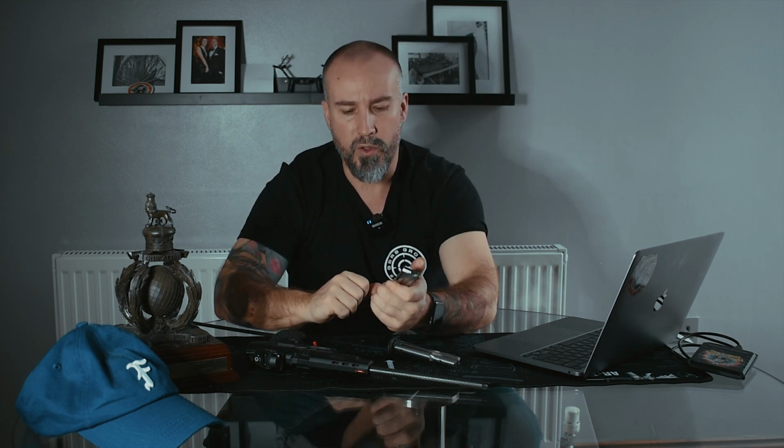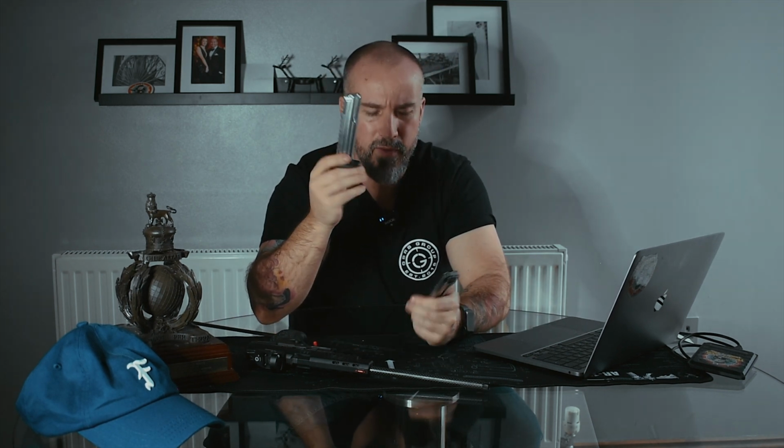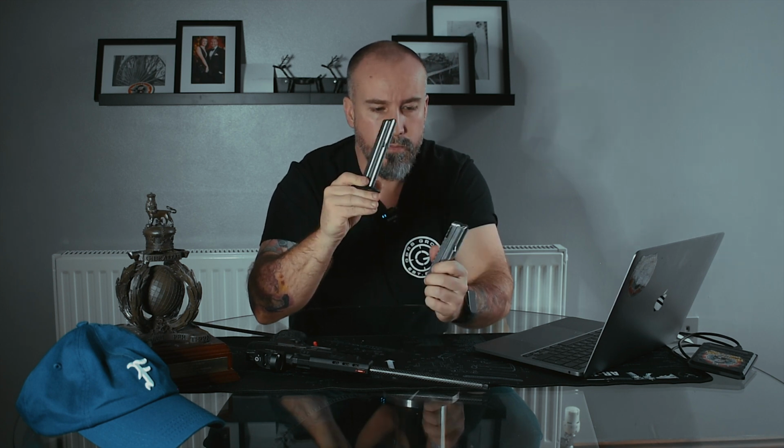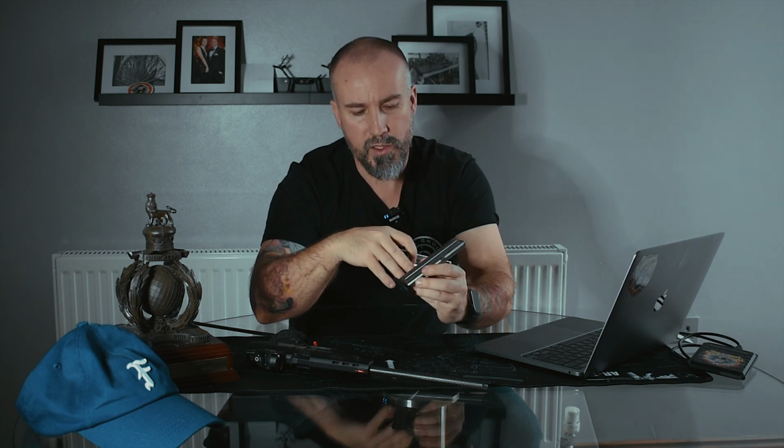Loading it's quite simple as well. You literally just pull down on the thumb there and just put the rounds in nice and tidy. Yeah, these mags are quite expensive. I can't remember off the top of my head, but I've got a feeling they're about 30 quid a magazine. But again, if you buy two, you can get by on two. Gold standard's probably about 4. But yeah, again, these are all manufactured by Walther. They've got these stamps and everything on the side there.